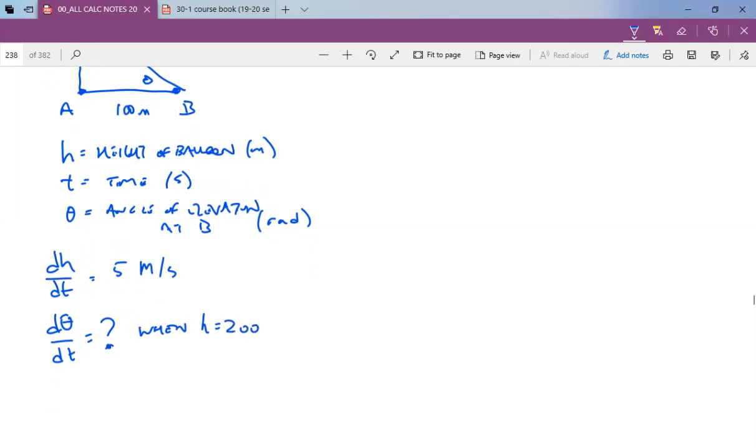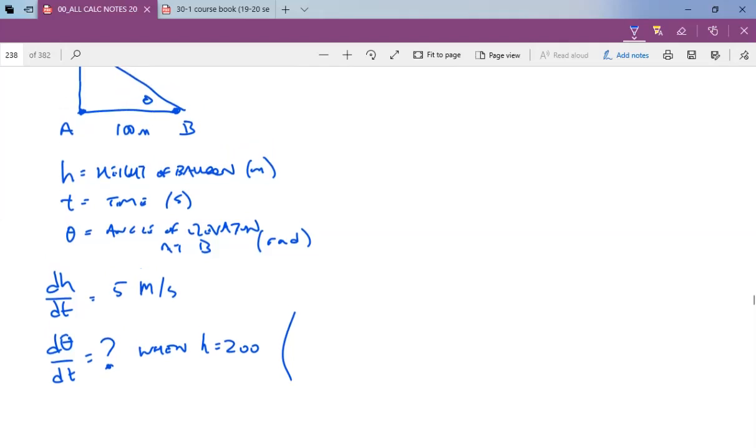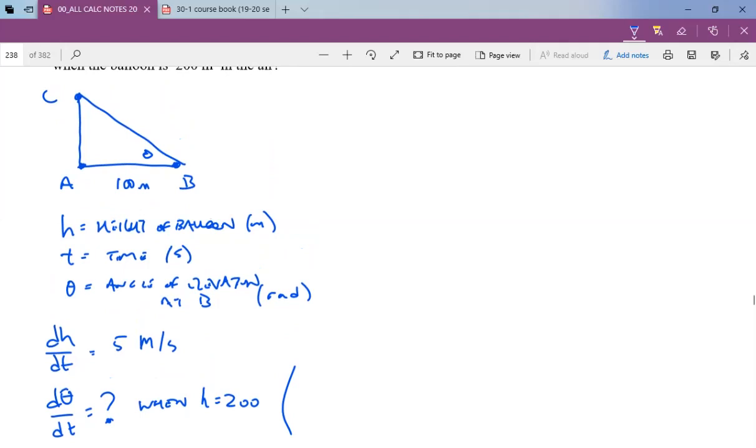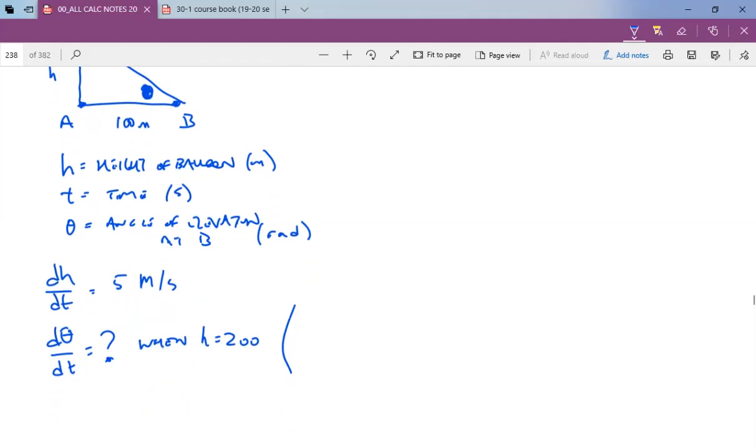That may or may not be enough information with h. We might have to go further. In this case, we do. We have to say how h relates to theta at that time. And how we're going to deal with this is we're going to realize, okay, so if this is my h in this diagram, if we've got theta over here, if we have h and 100, 100 is a constant, therefore we have tan theta is equal to h over 100.